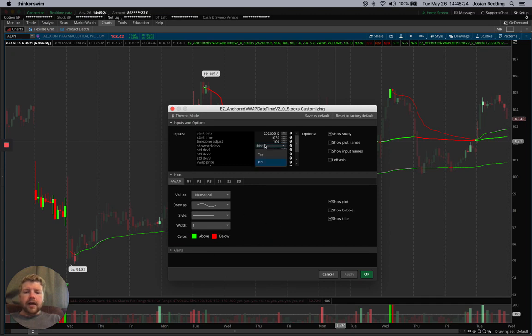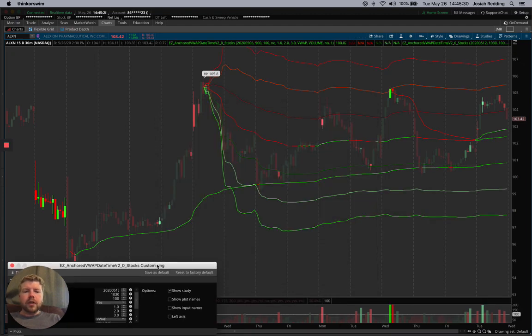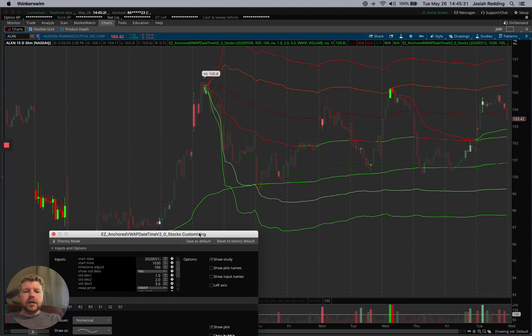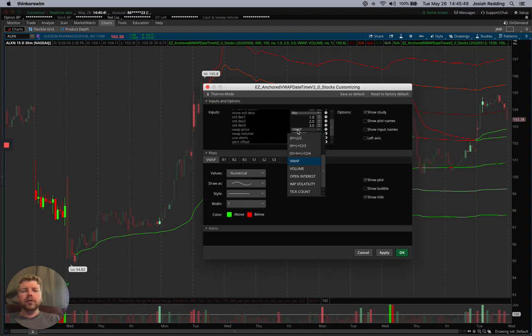You can add standard deviation lines to these VWAPs, as you can see here. You can plot standard deviation lines forward from that particular point. You can adjust what those thresholds or multiples are. I've opened up the price point and the volume to the user to adjust how they want. So like I said, you can use high and low for Midas lines, or you can use the VWAP for the normal VWAP line.